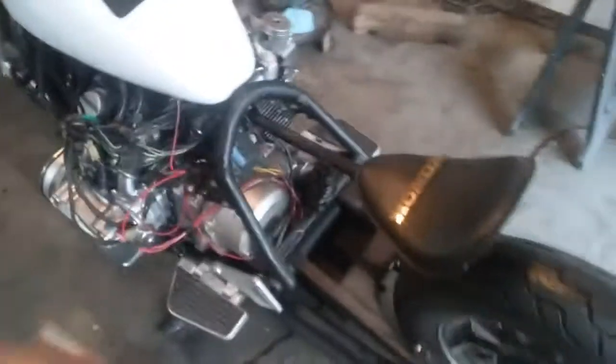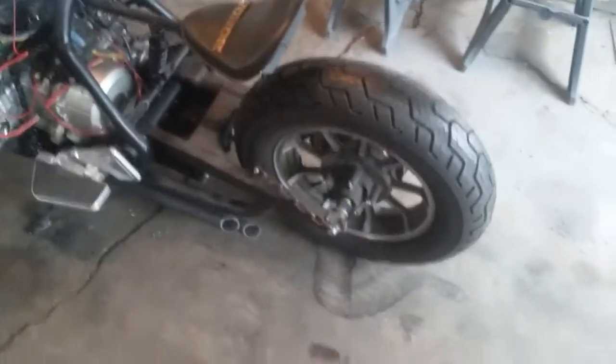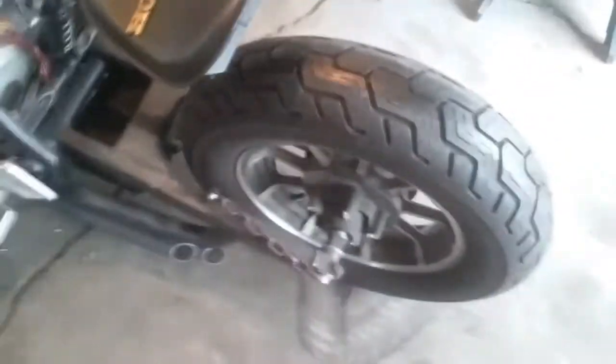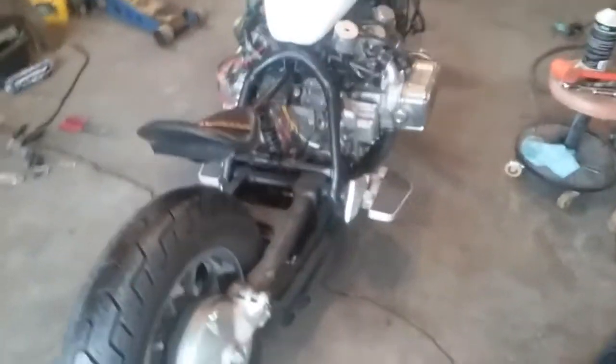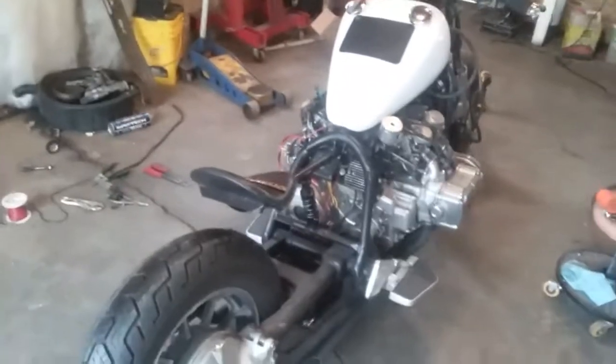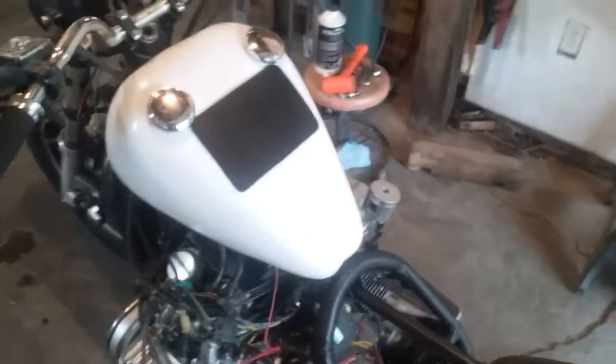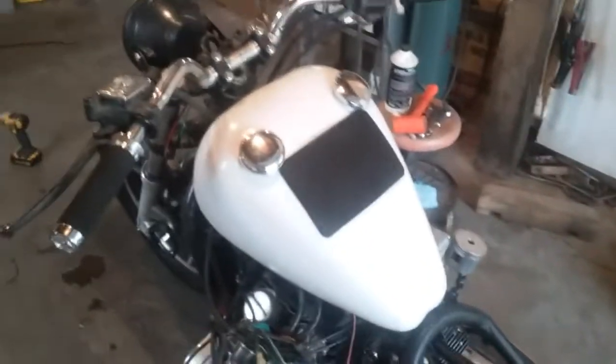Got a pretty good cackle to it, but that's fine. That'll never hurt anybody. I'm going to do a side-mounted license plate, curved style right there with a brake light. I have not decided whether I'm going to use tail lights or go old school and go hand signals. I would like hand signals because it's a lot less wiring, but it limits my night driving, so I might have to do some tail lights. And I like the fact that I've gone with no gauges. I don't know if I ever made a video about that, but yeah.